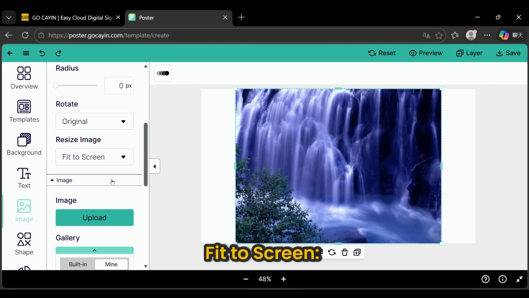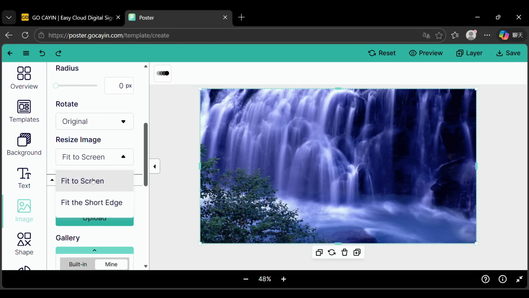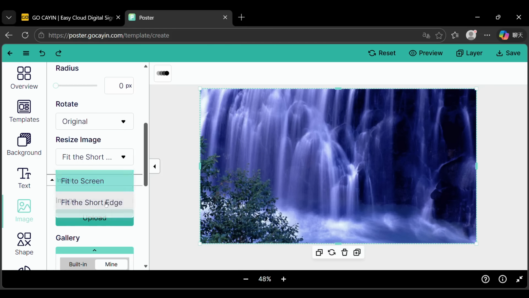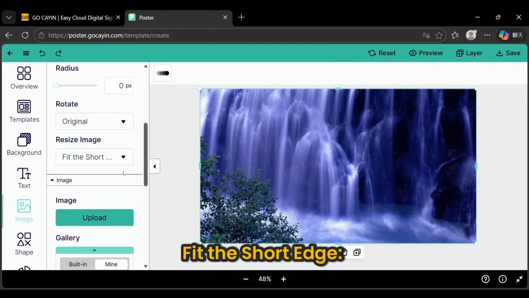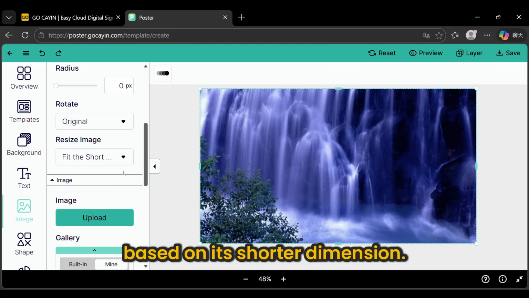Fit to screen. Fit to screen forces the image to fill the entire canvas area. Fit the short edge scales the image to fill the canvas based on its shorter dimension.